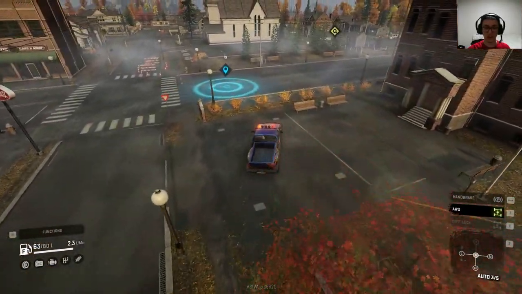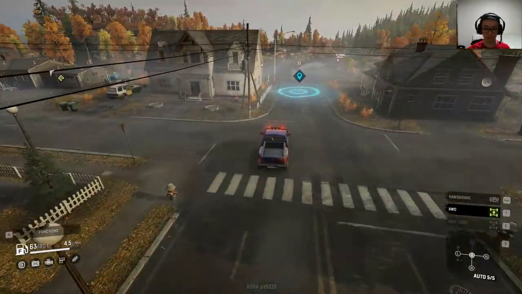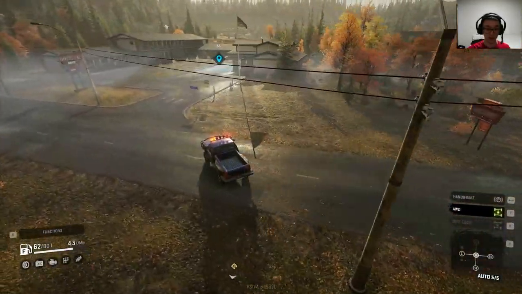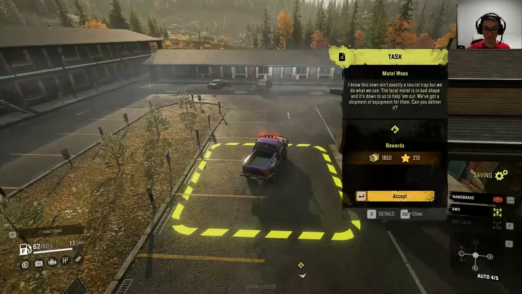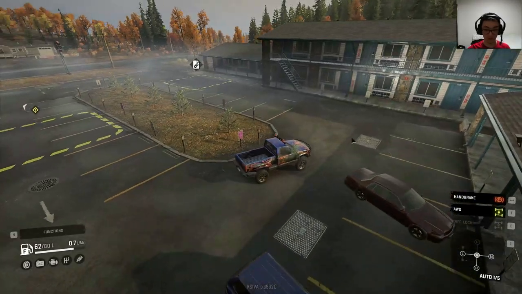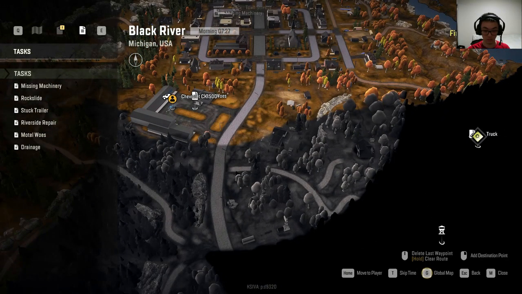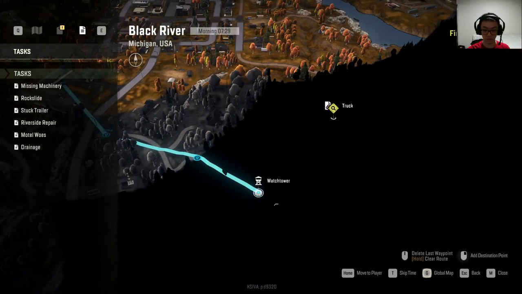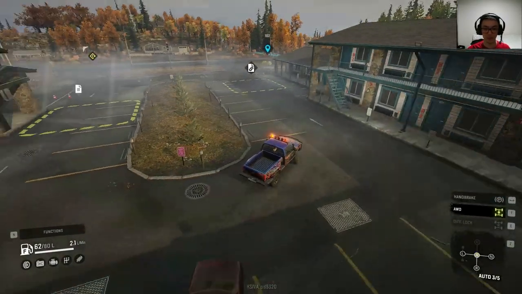That was just another task I accepted. Let's not drift too much with this raised suspension, so we don't have to tip to the side. Hang on. This is our last waypoint, right? Yep. Okay, so we got this right here. Let's go up here, and that's the watchtower, right? Shouldn't even need that last one. We're going to be able to see it when we're that close.